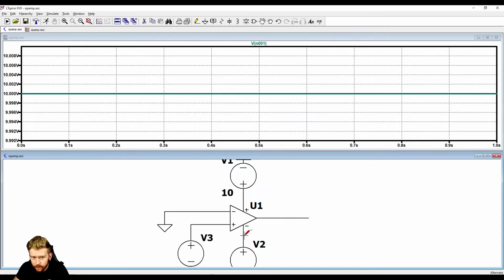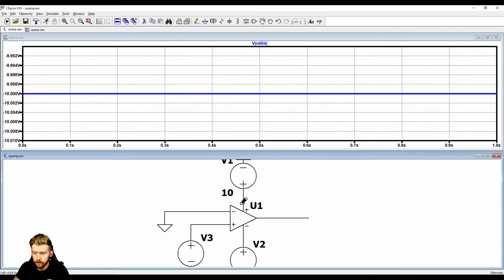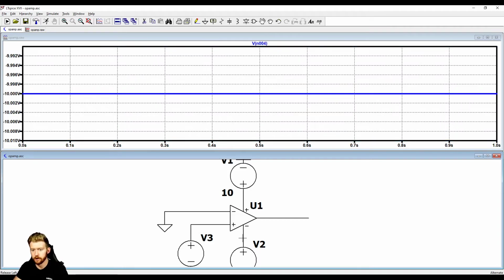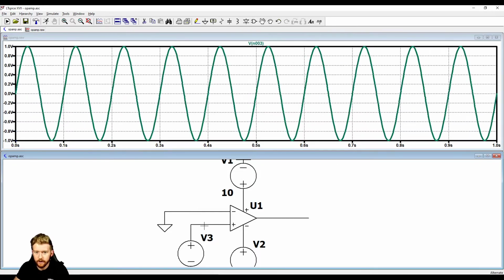And our negative, if we just do a single click, it's going to show both of them. But if we double click, it'll show only that one. So we can actually see it's at negative 10 volts exactly. So that's really good again. Now, this is just tied to ground, so it's not going to let us click it because it's just 0 volts. But if we take a look at our positive input voltage, we can see it is a 1 volt signal oscillating around 0 volts with a frequency of 10 hertz. So this is looking a little bit better.